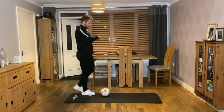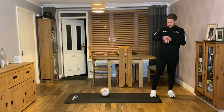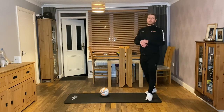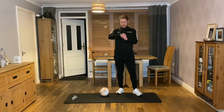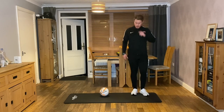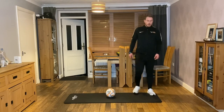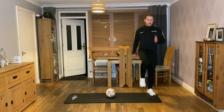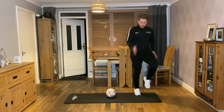This is our last one of today. Okay. So 100% effort for this one. Do it as fast as you can do it. Okay. If you can keep up with me, great. Yeah. Right, are we ready, everyone? So you just need something in the middle to step over. Ready? Sprinting. Get your knees going as well. 3, 2, 1, let's go.